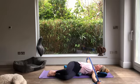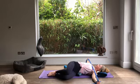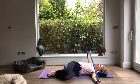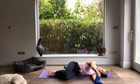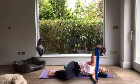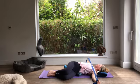And all I'm thinking about is reaching that arm away from me, opening the band, and then connect into the back of your shoulder. So really feel like you're sliding that shoulder down and away so you can feel that it's switched on and working as well. Take the arm up and back, and we'll do another one. Tighten up just a little, taking it up. Take the head with you each time.